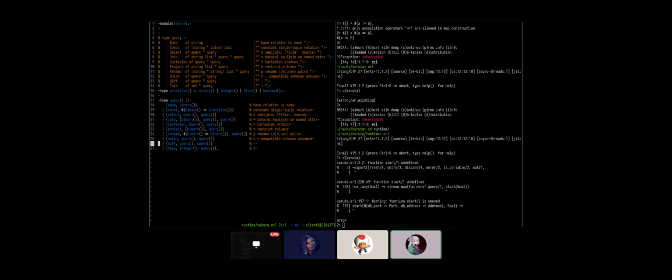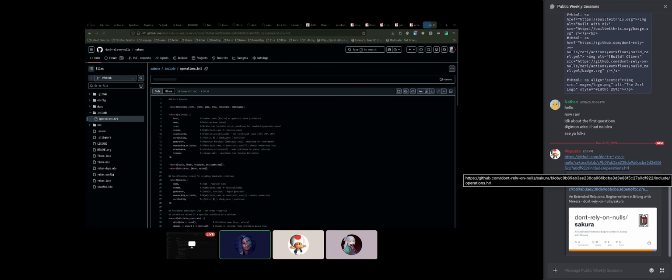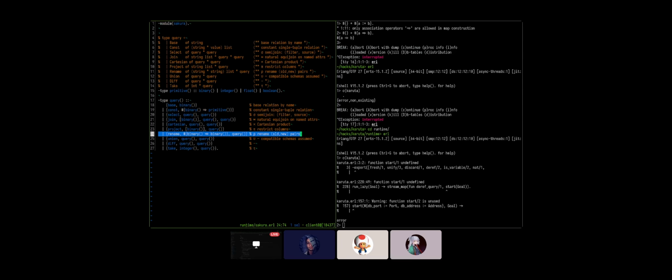Magetta, do you support getting all of the results at once? Sorry, I was doing something else. If I run a query and I ask you for all of the results, does that work? Every result of the query. Yeah, it will give you all of the tuples at once.